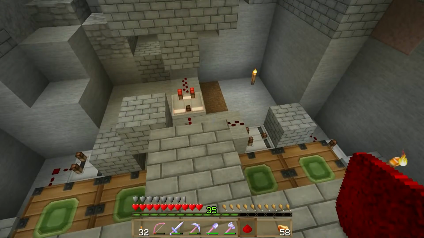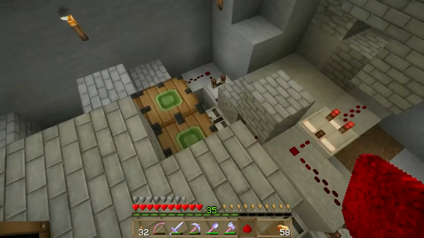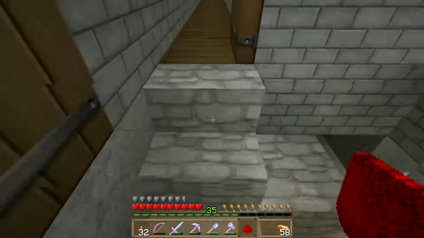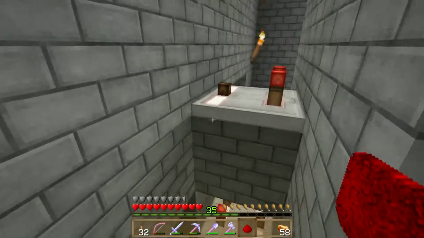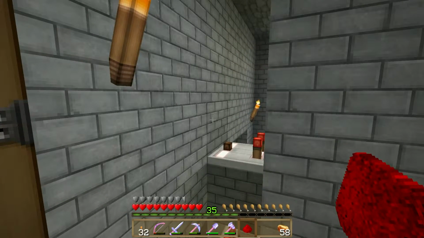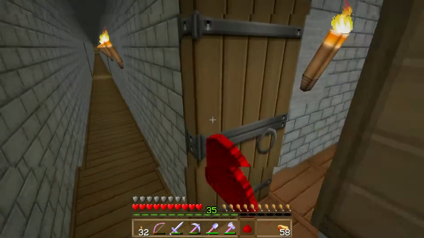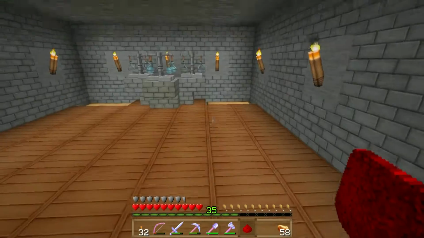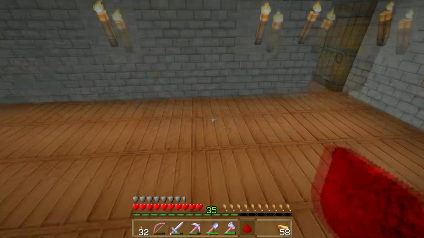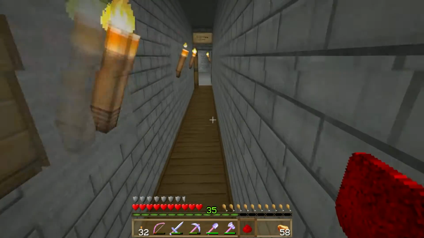One of the things you have to be mindful of is that between your control panel and the start of the line where your pistons are, you need 3 clear blocks. You also need 1 block. In fact, I think it's 2 blocks behind. It's 2 blocks because there's redstone on top of that block there as well. So I had to steal a little bit of room from the potion room and bring that back wall back 1 block. But let's be honest with you, I was lamenting the woes of the fact that this was a big empty space in the last video. So, yeah, can't really complain too much. I've got less space to try and fill now.